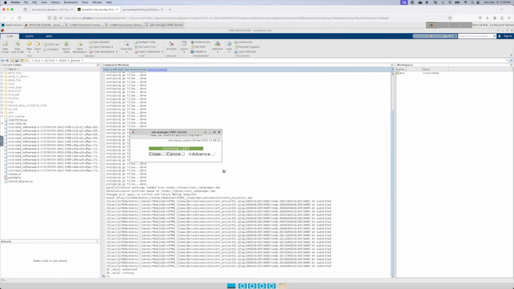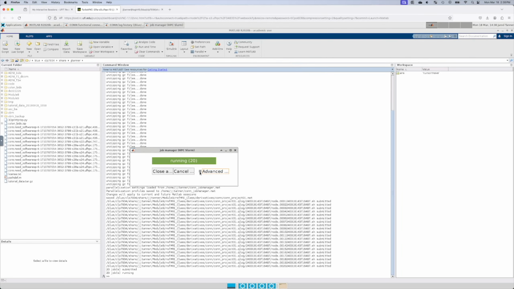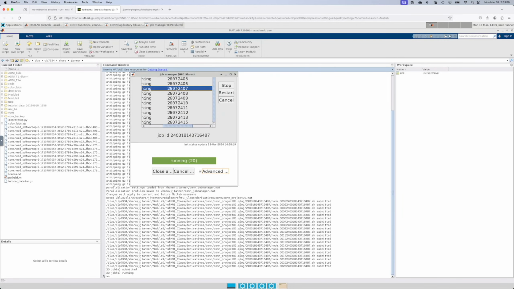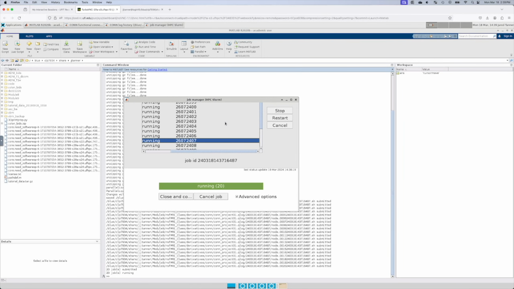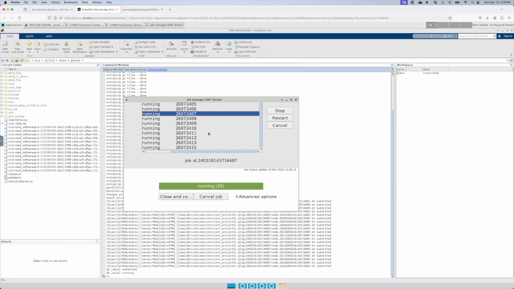I think it likes this window size. Normally it doesn't show these issues. I don't know why it's doing this right now, but you should be able to go in there and see some information about the jobs, and see updates. But don't worry about it.